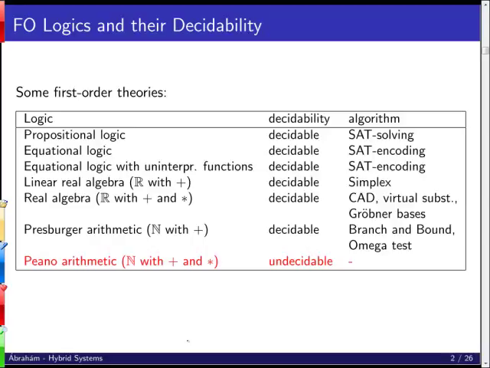Does real algebra then include the equal sign, or the equal relation? Yes, actually stronger, it has an order. And since you also have negations, you can also have equal orders. So you can compare terms. And if you have the natural numbers, then we said if we have only addition, then it is decidable. We also look at two algorithms. But if we take the natural numbers with addition and multiplication, it becomes undecidable.